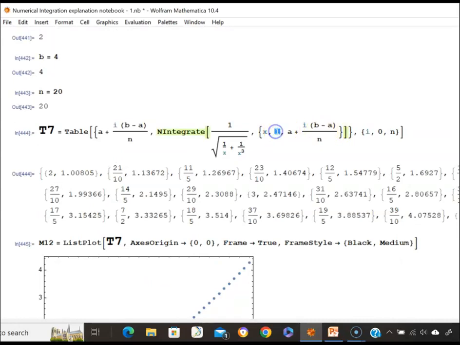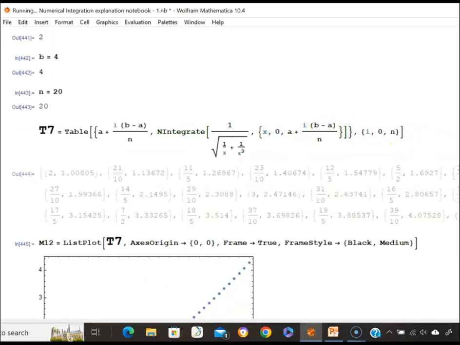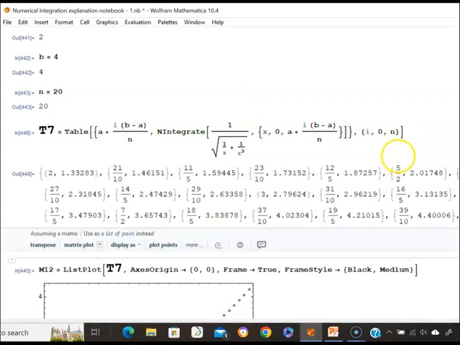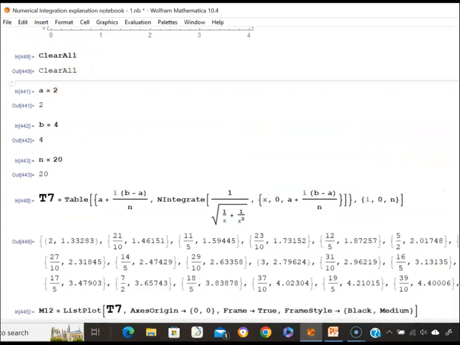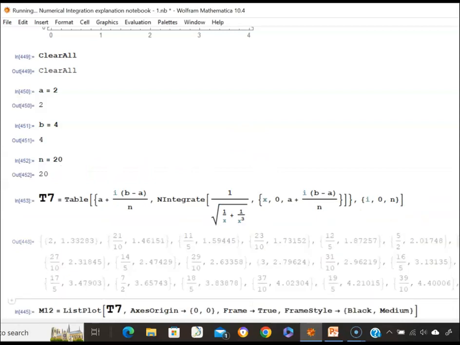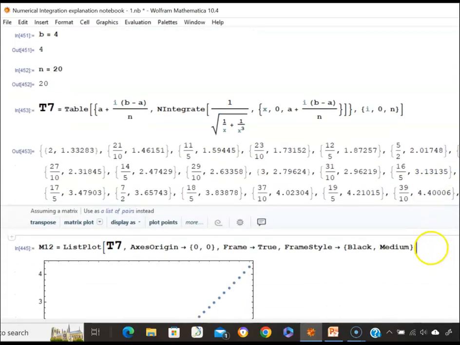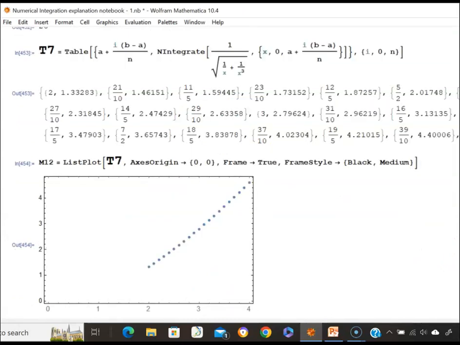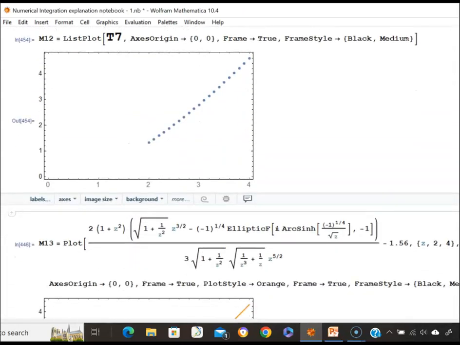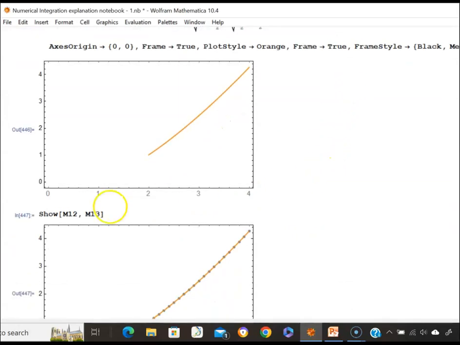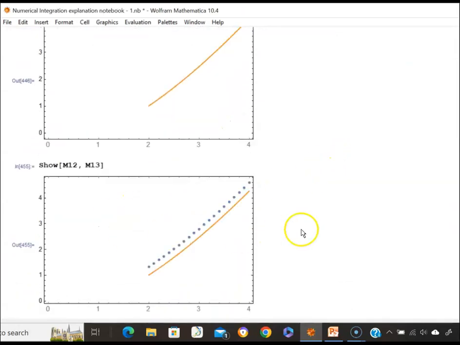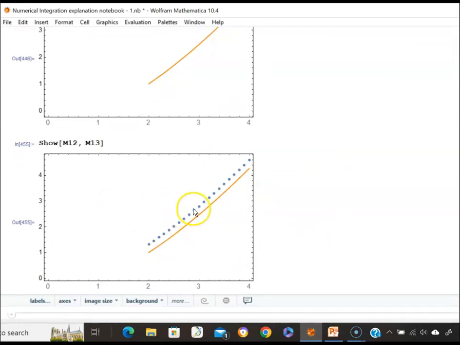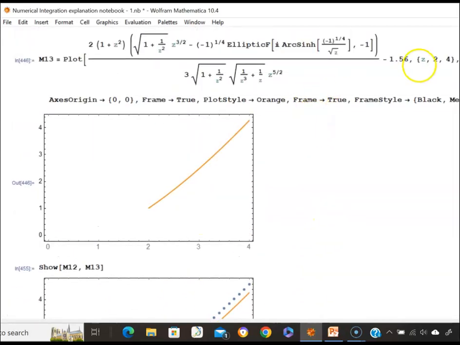If I did, for instance, put a 0 there, you'll see. Whoops, I better clear all. That might help. Here we go. Let's try plotting this. Don't tell me it's going to play now. No, see, it doesn't work. The two no longer agree with each other.